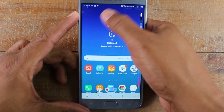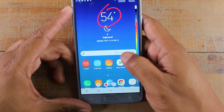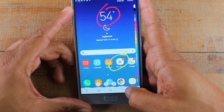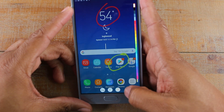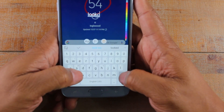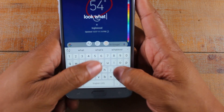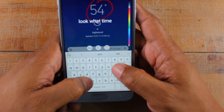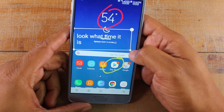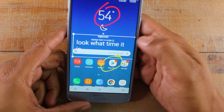Maybe you say, what time is it? That's there. Oh, this app is my favorite — let me circle that one. You can also come down to the bottom right, click on the little T and you can add text. Look what time it is. And you can stretch that out and do all kinds of cool stuff.